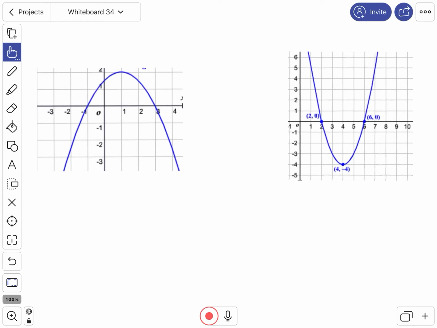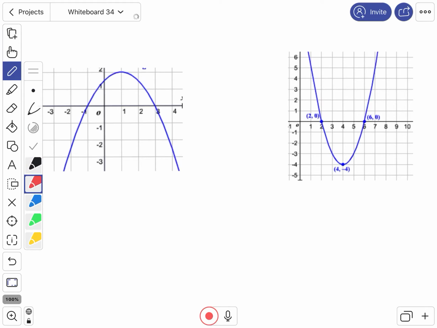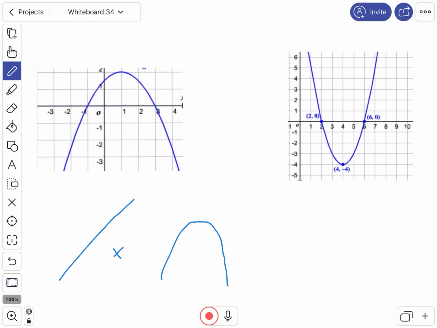Just to go back a small bit to remind ourselves about a couple of little bits about these. If we have a straight line, that's going to have just a normal x, no square in it. If I have an n-shaped graph, I'm going to have a minus, and because it turns once, I add the power. If I had a u-shaped graph, it'd be a plus, and then it turns once, so I have a power of 2.